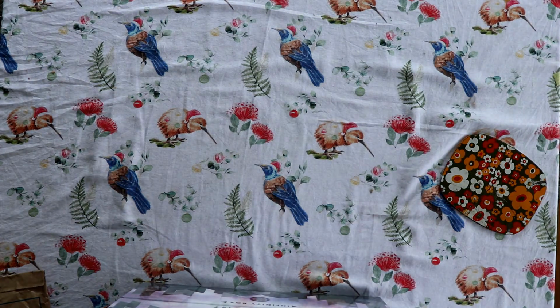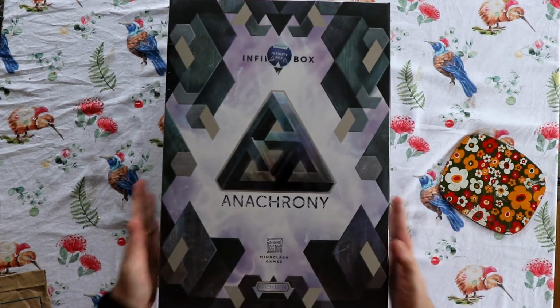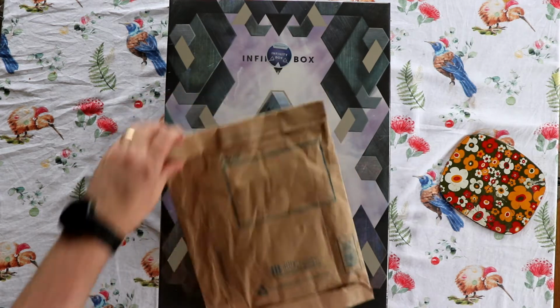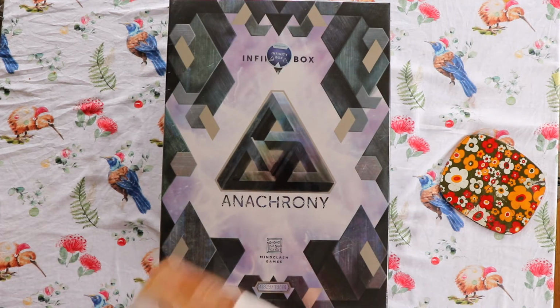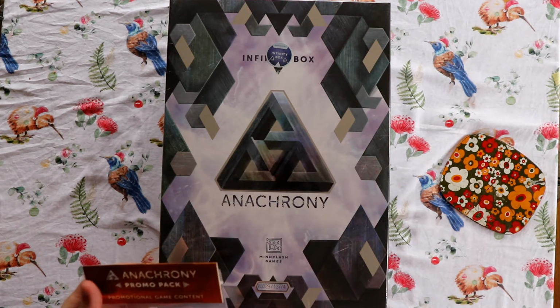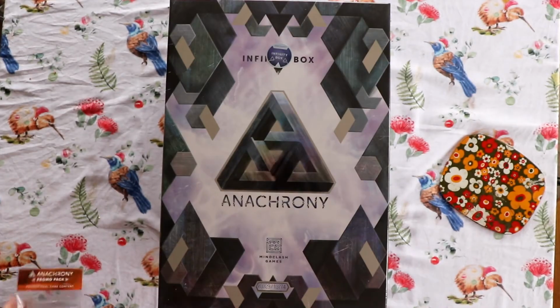But yeah, so we've got this big Anachrony Infinity box. With it there was also a second mailer, I think with some random components, so we'll have a look to see what we got in here. So yeah, this is a promo pack. So that was some additional cards by the looks of things. So yeah, let's have a look inside the box.